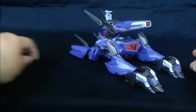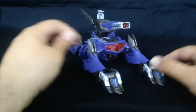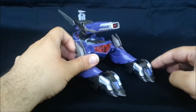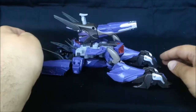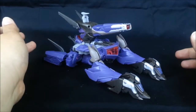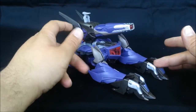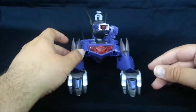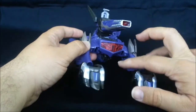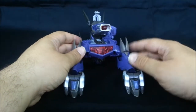And in my opinion, I don't like it. I really don't like it. This doesn't look like a tank. It looks like something on its knees here and arms out, and it just looks stupid. And then you can also see the hand right underneath. I think it just looks stupid.